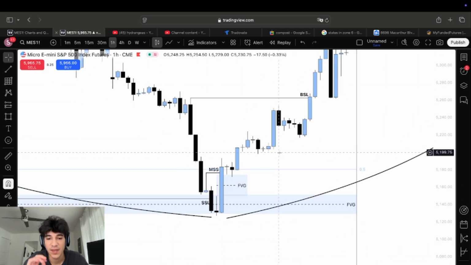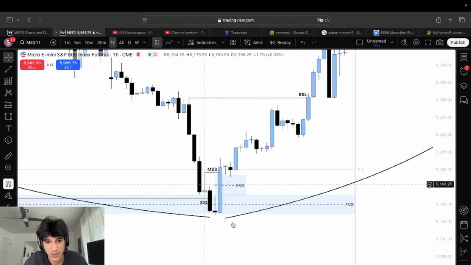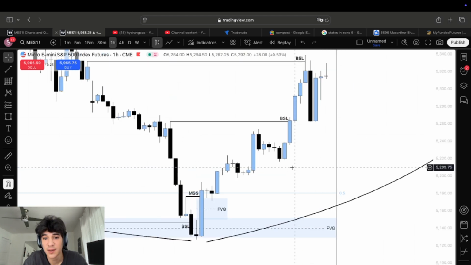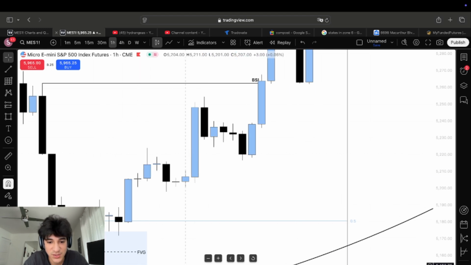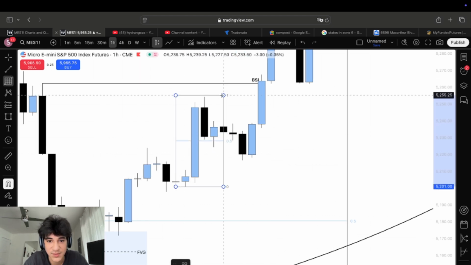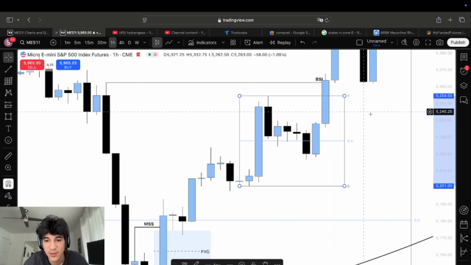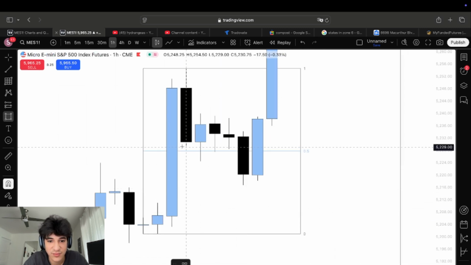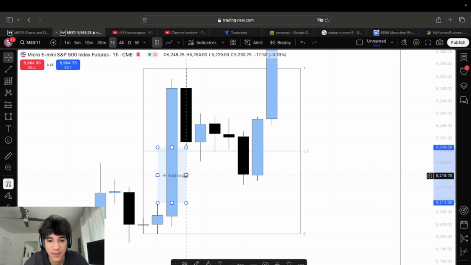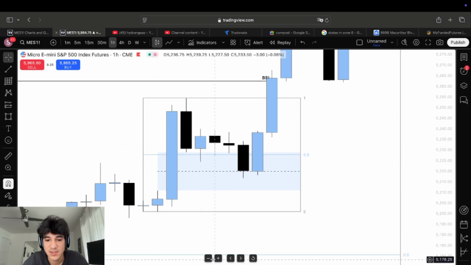I'll go back to that, but we see that on the higher time frame we can get the market structure shift, right, retracement into equilibrium. But then look at this right here, guys. If we know that we're in a bullish trend on a higher time frame, come down to this low, to this high, right? We tap into equilibrium. What is there? A higher time frame fair value gap. There's another confluence right here that is good. Tap into this.